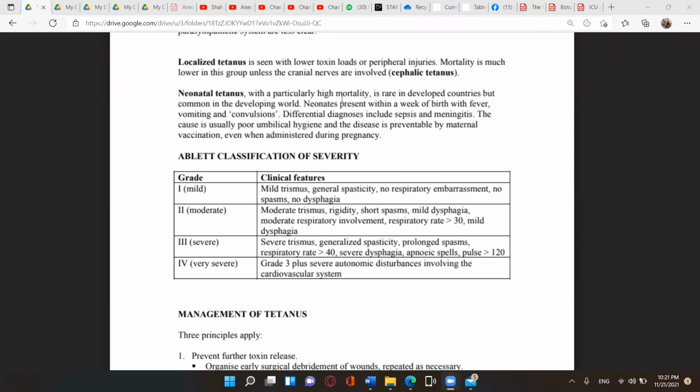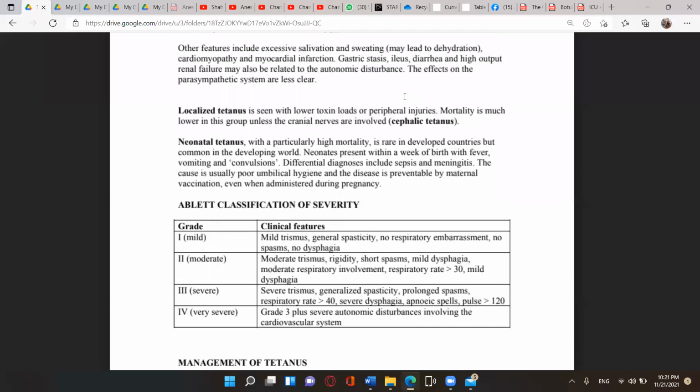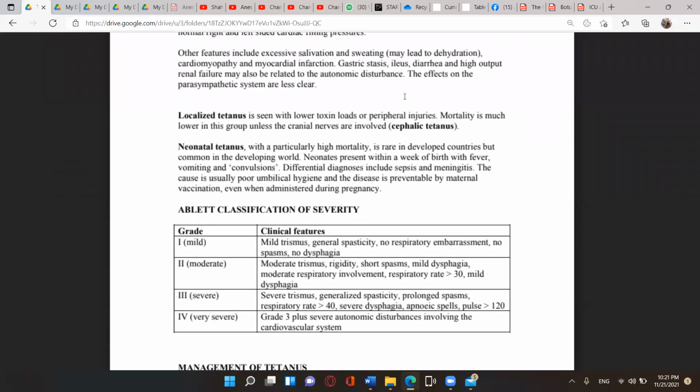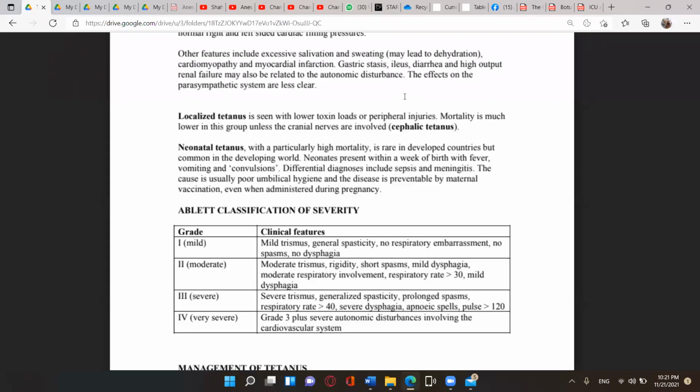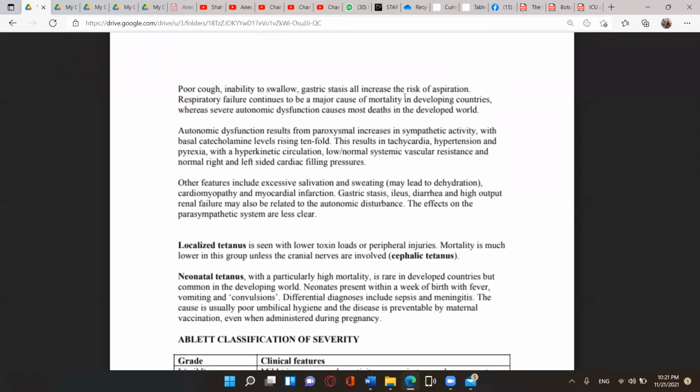Sir, I would also like to talk about the symptoms of tetanus. I don't know, have we talked about this? We have talked how tetanus affects the CVS, CNS, and the autonomic function, and we talked about opisthotonus, risus sardonicus, and lockjaw.